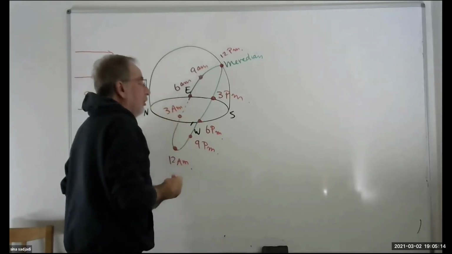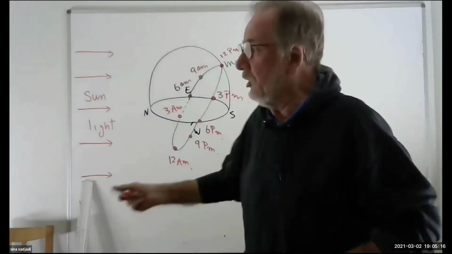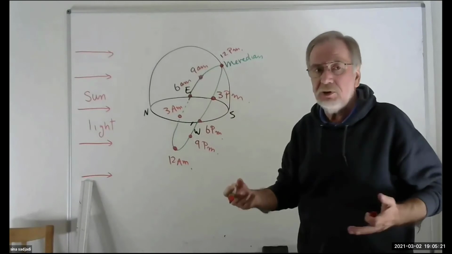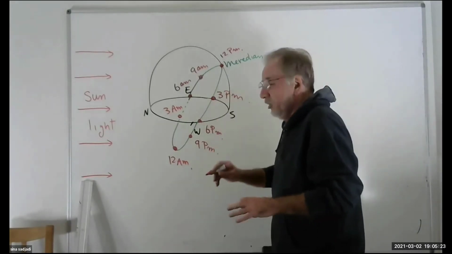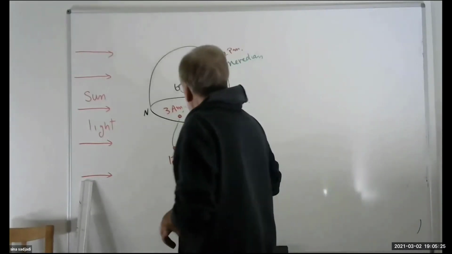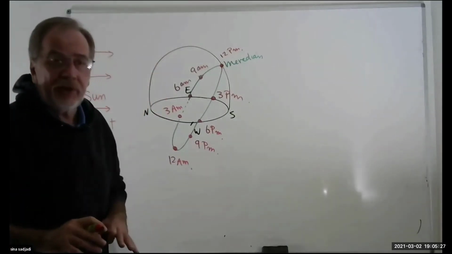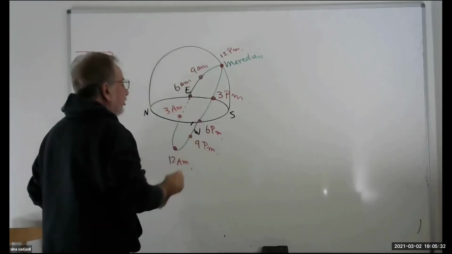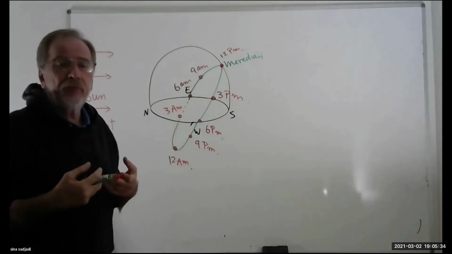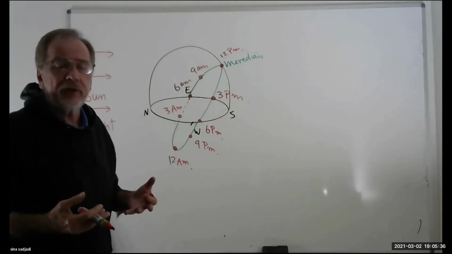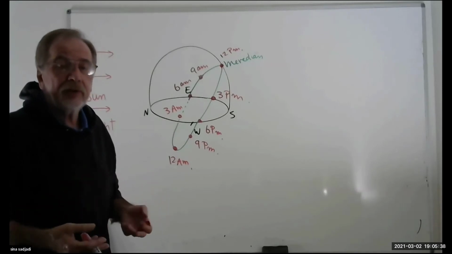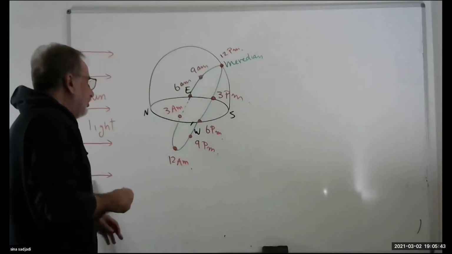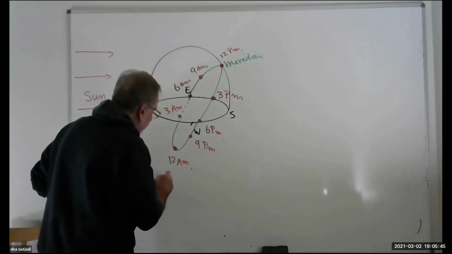All right, so if they say it's 3 p.m., you can just stick it at 3 p.m. As soon as you see it at 3 p.m., you go, okay, that's where the sun is. You know exactly where the sun is. If you see the sun in the diagram with nothing else, you go, okay, it's 12 noon. It's 9 o'clock in the morning, so you can get the time. So the time gives you the position of the sun. The position of the sun gives you time. Does that make sense? So you can get that fairly easy. So this is your time diagram.